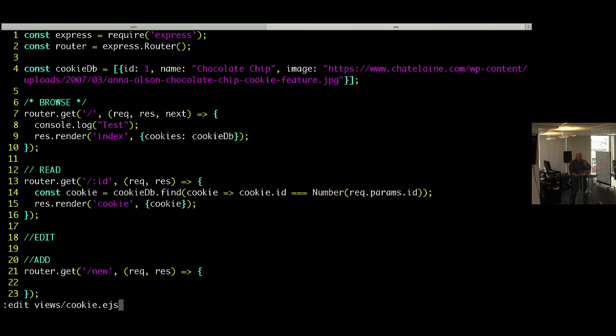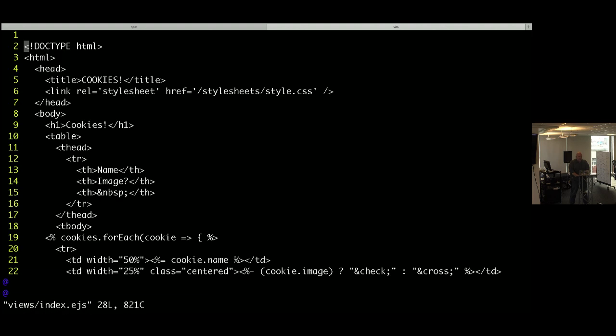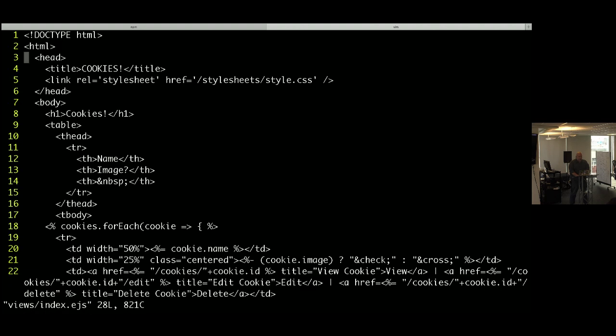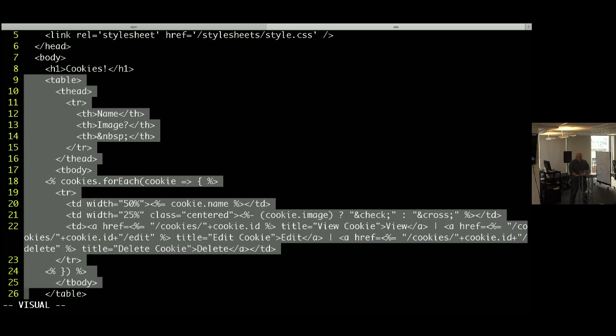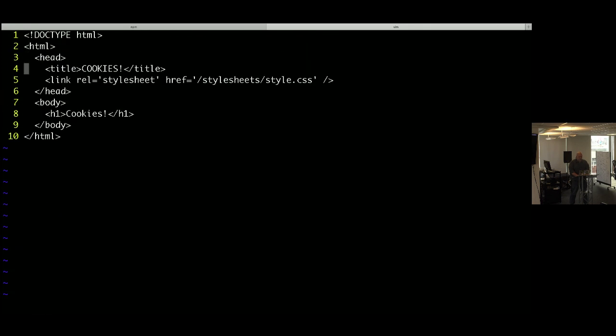So I'm going to make a view/cookie.ejs. And I'm going to cheat. And I'm going to read in I'll output the cookie.name up at the top as the h1.